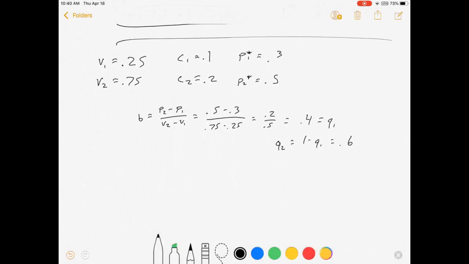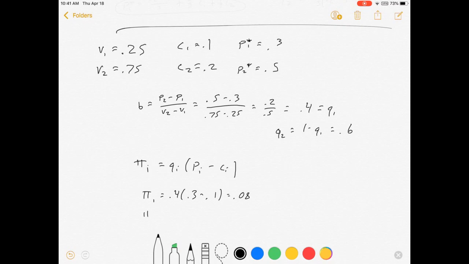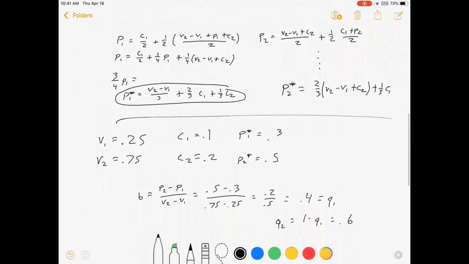Then, if we wanted to calculate profit, the next step is easy. Profit for firm i is equal to quantity times price minus cost. So for firm 1, it's 0.4 times 0.3 minus 0.1, which is just 0.08. And for firm 2, it's 0.6 times 0.5 minus 0.2, comes out to be 0.18. Alright. So there's kind of a solved example. You could work through it if you want to. I left plenty of algebra for you because I don't want this video to be too long.